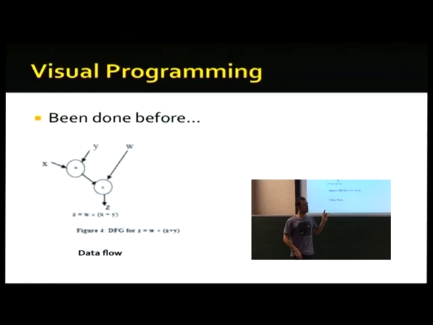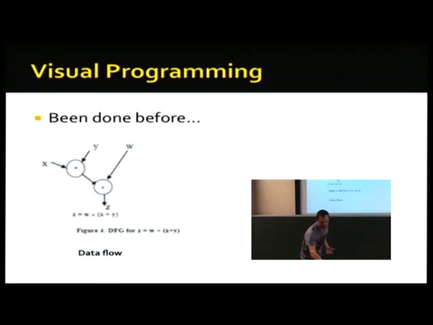And in fact, it's interesting because this actually was not developed as a visual programming language. It was originally developed as an alternative to the von Neumann architecture that eventually dominated, at least up until graphics cards, which nowadays can do things in parallel. The idea was that you could do tons of computation in parallel. Eventually they kind of lost that argument, but in the end it resurfaced as a visual programming idea. You can take blocks that do actions and produce data, and you stick them together like that. So it's very similar to what we're talking about.